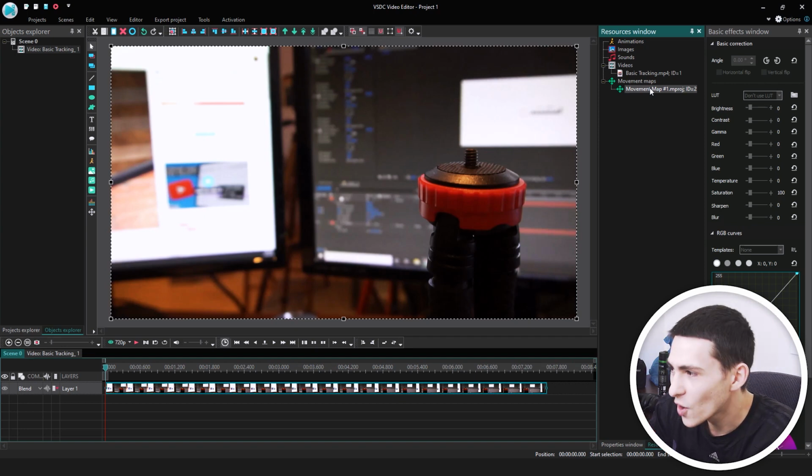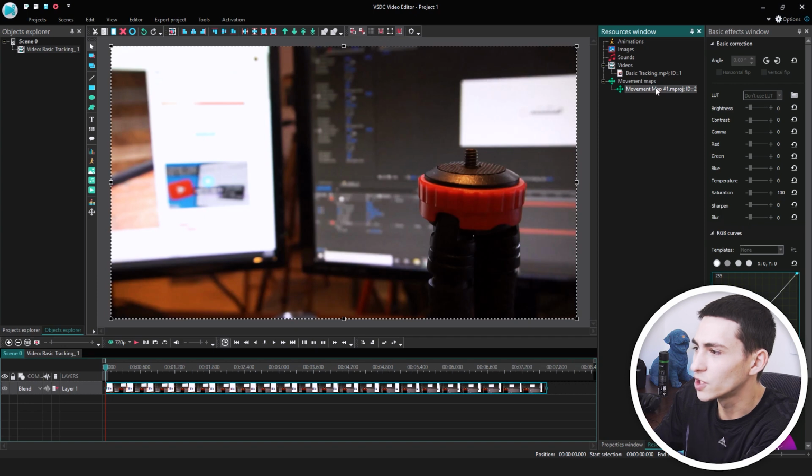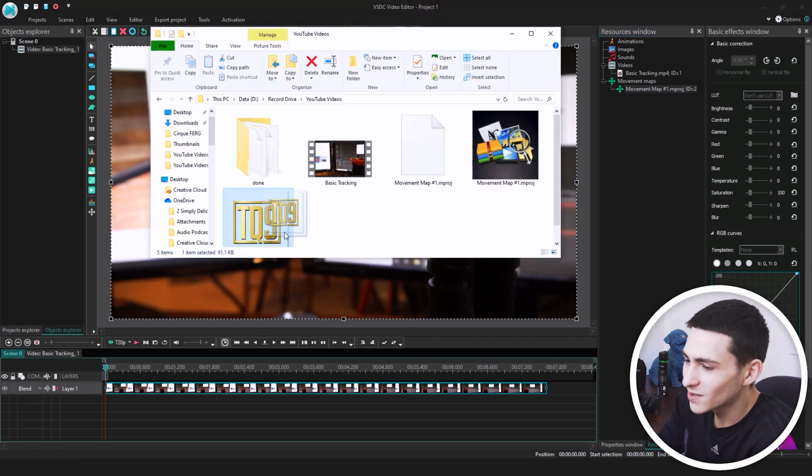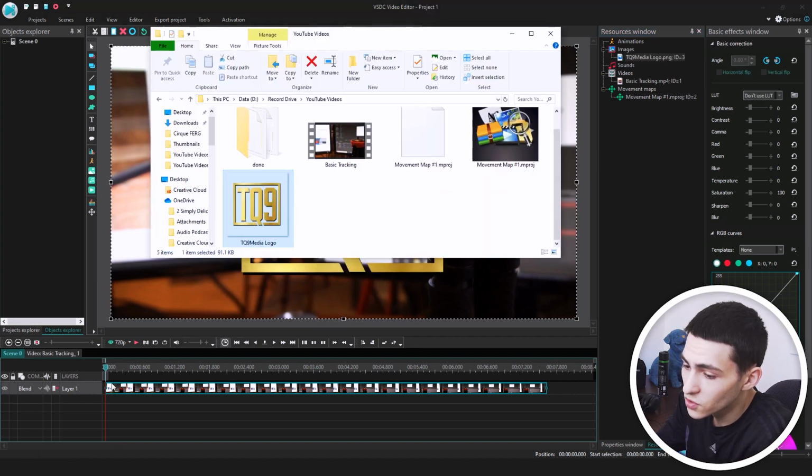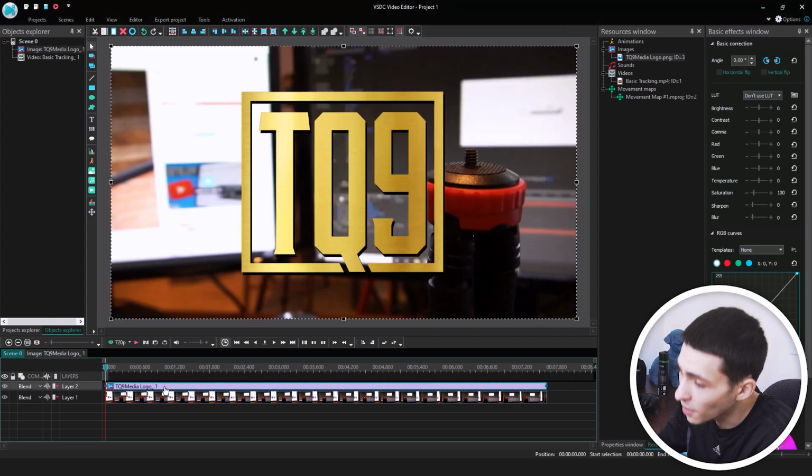than you needed. And we have isolated the motion, which means we can now attach that motion to the logo, which means the logo will sort of replicate the motion of this and it will look motion tracked. Who knew? So we're gonna go over here. We're actually gonna get the logo, which is downloadable in the description. Drag and drop it and put it on the layer above.